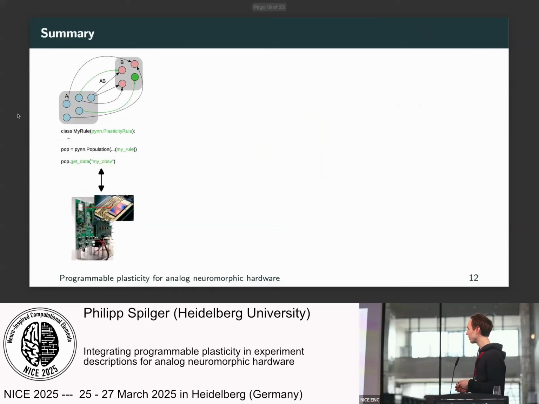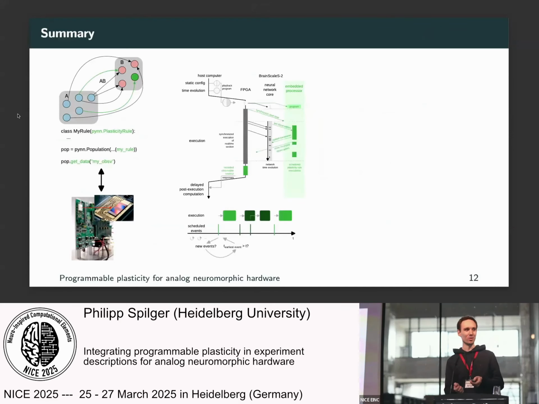So to sum up, what did I show you? I showed you how we can, from an abstract network description point of view, specify plasticity, which is then actually executed on a mixed signal neuromorphic hardware, and what steps we needed to do to make this happen.